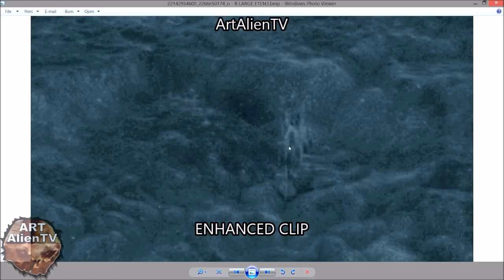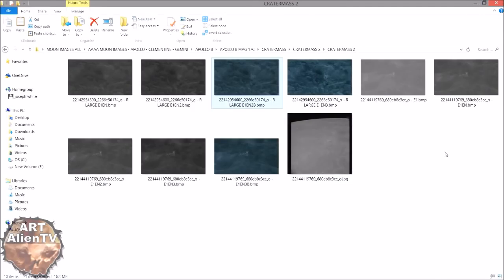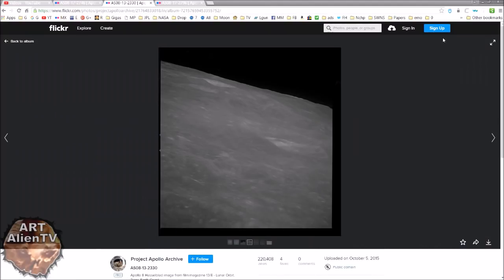So it's only really the larger stuff you need to concentrate on, because the resolution is high on these images, but of course they're taken from quite a long way up, about 100 miles or something like that. And we're zooming in quite a long way, but these are very, very large areas. So this is probably miles across, this crater. So whatever this is here is very, very large, okay? And of course, I'll put all these in at the end of the video again, so you can see them properly.